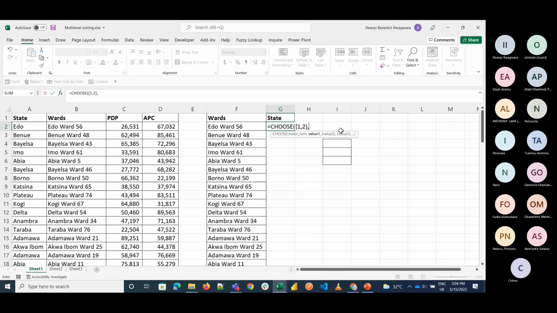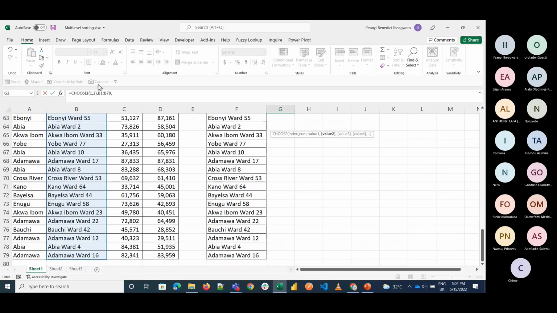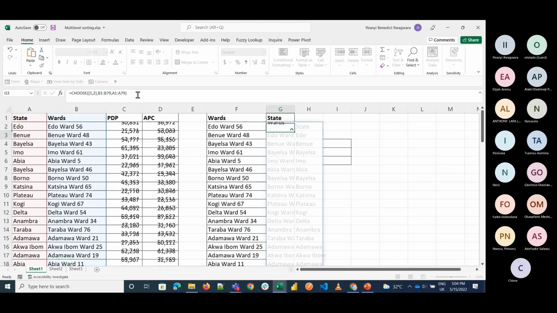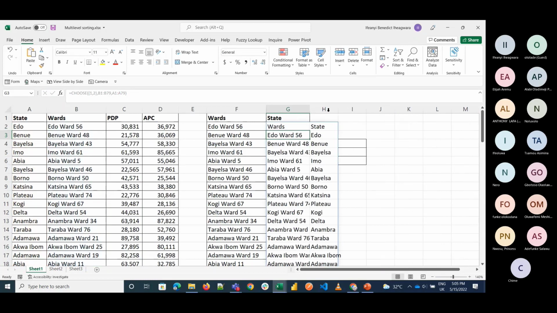This time I want the very first value to be this, and the second one to be this, and the second one should also be the same thing, but this time A. So if you see, it has created a mini table for us here now.